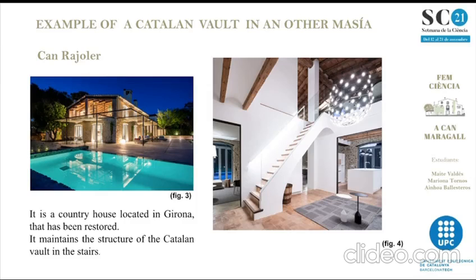Example of a Catalan Vault in another Masia, Can Rajoler. It is a Masia located in Girona that has been restored. It maintains the structure of the Catalan Vault in the stairs, as you can see in figure 4.